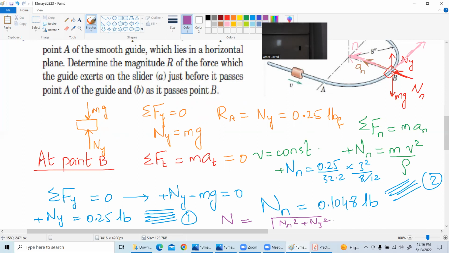Here I used this, here I did not. Because you see that collar, when that collar arrives at B, there are two components. The fact that it is sitting on the slide, and the fact that it is going in a circular path and really wants to go away from the slide, and the slide is really holding it. So because of that, I have Ny because it is sitting on it. Because of the fact it's doing like that, you will have Nn, the normal force, because it is touching the slide as well.